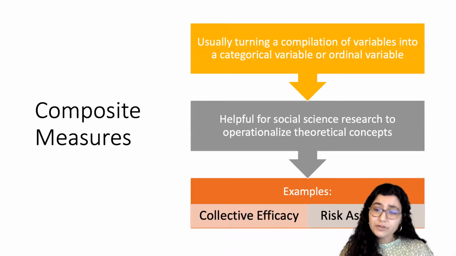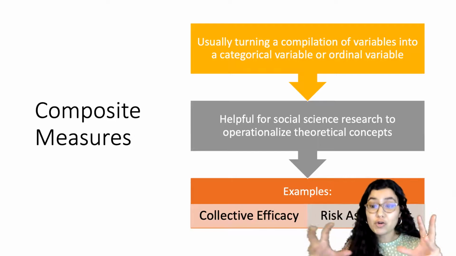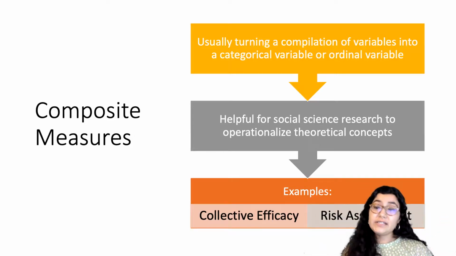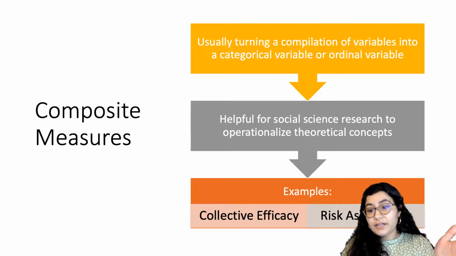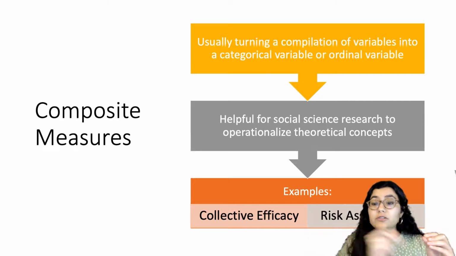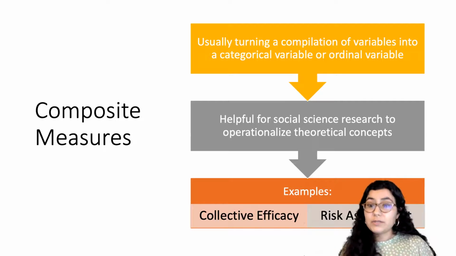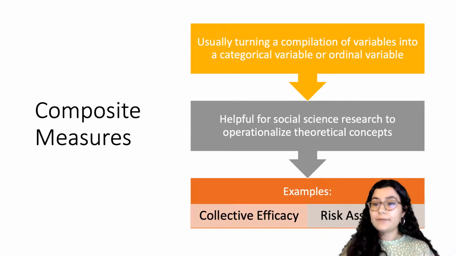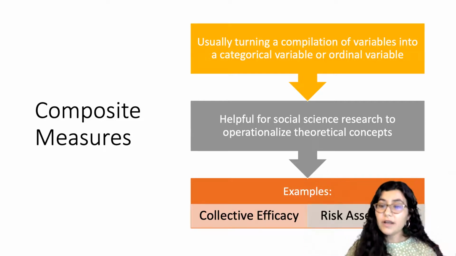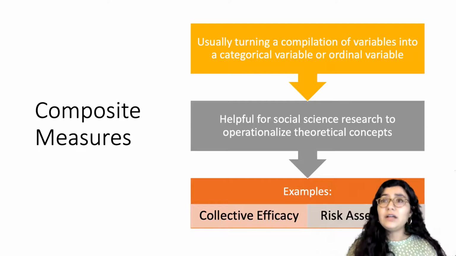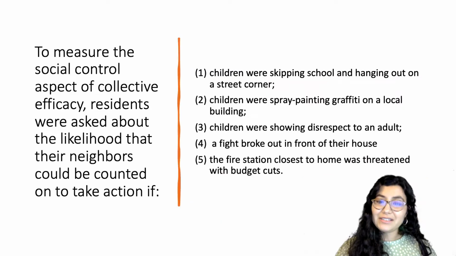And there are a bunch of measurements, which means it's a composite. It's composed of multiple things that are indicating the level of collective efficacy. So from that composite, we create an ordinal variable in which there's a sort of order, high collective efficacy, low collective efficacy. And from that rate, we can determine, okay, how does collective efficacy influence crime? Another aspect might be risk assessment, which we talked about prior. So high level of risk. I'll get into an example of a specific risk assessment, but I'll just pause for a second, won't get into it yet.